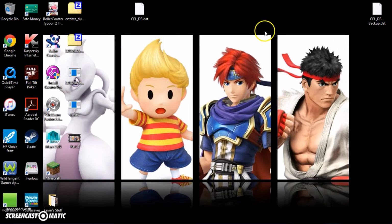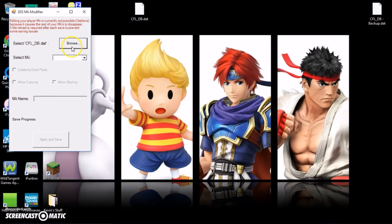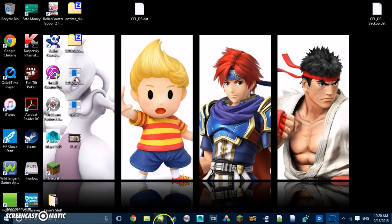Alright guys, so if you want to change another Mii's name too, it's pretty simple. What you want to do is load back up the Mii Modifier, and then just go back to that one. And as you can see, this is my sister's. So I'm going to change that back to TIFF. And then just hit apply and save. And once it says all that, just X out of here.